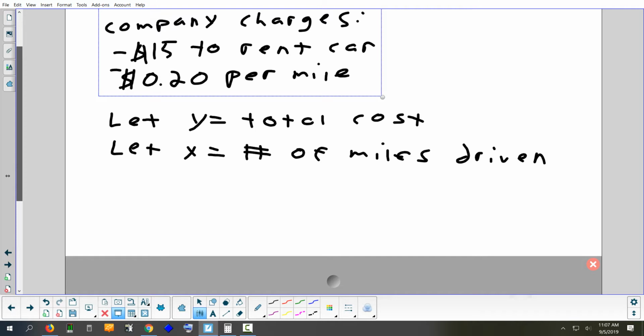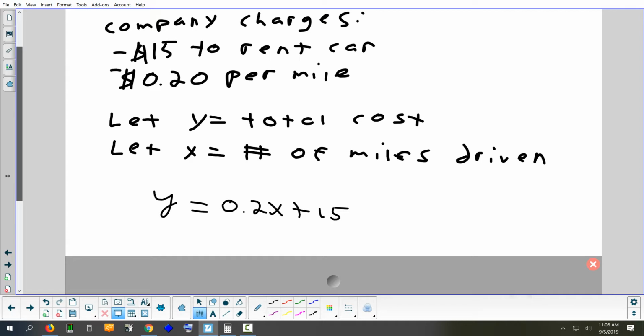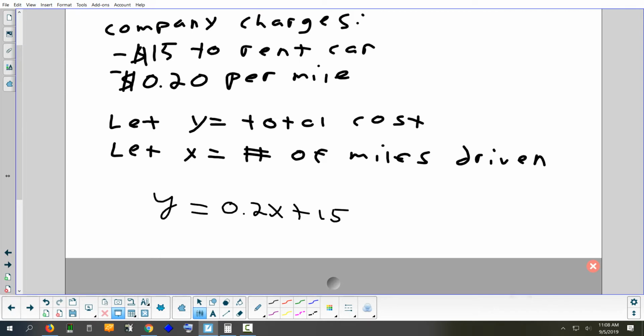So anyone think they could give me the equation? It will start out as y equals. It's actually going to be an equation that I think somebody mentioned this format yesterday. I think Zach mentioned it. Y equals 0.2x plus 15. Yeah, that's y equals mx plus b. It's the equation of a line with a slope of 0.2. And what do you call this number at the end? That's your y-intercept. Any questions on that?